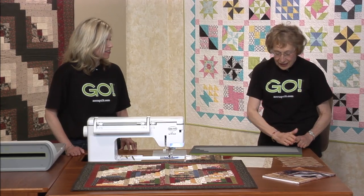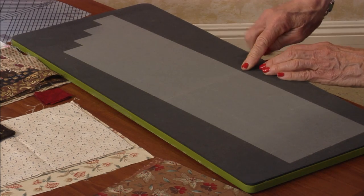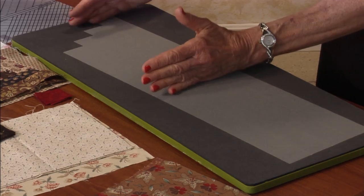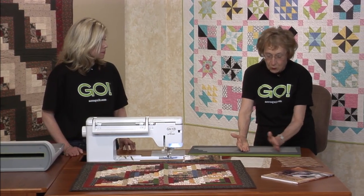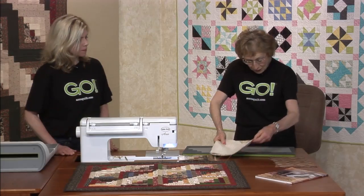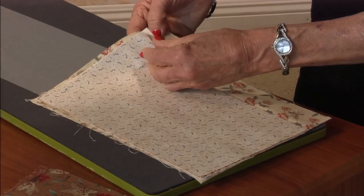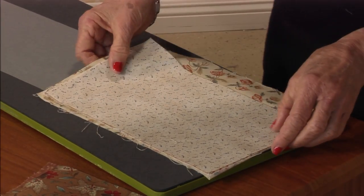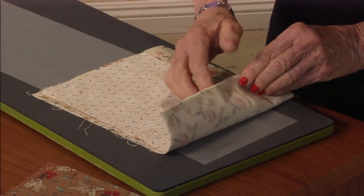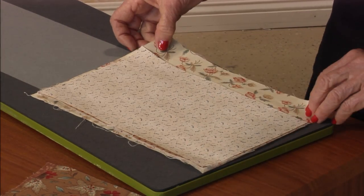Okay, so this is what I've done. The cool thing is that this die is divided right down through the middle. So this is what ends up making the block larger. I've chosen to just work with 1/2 of it so that I can make my smaller blocks. They're only 1.5-inch strips. That's pretty cool. But I'm just going to layer. I think I put about, looks like close to 6 layers. This is good. So I'm just going to put my strips on the bottom half and make sure that I have covered all of the blades. I'm looking good. This guy's sticking out a little bit.